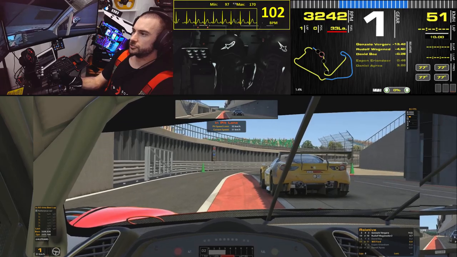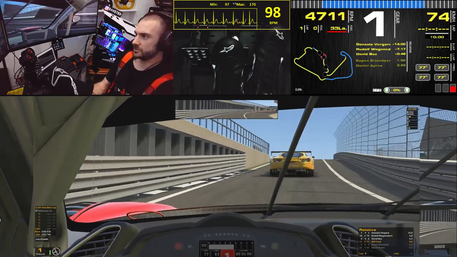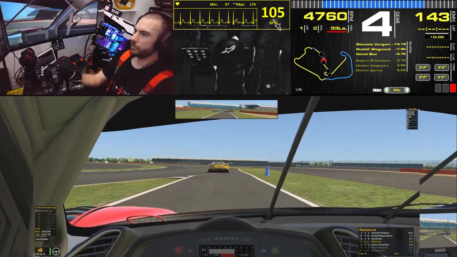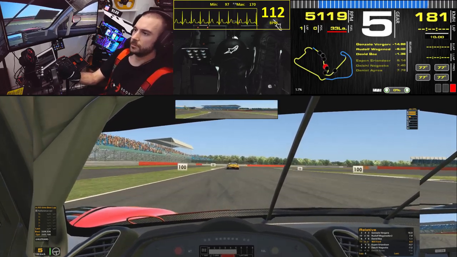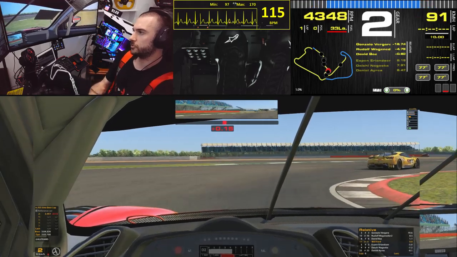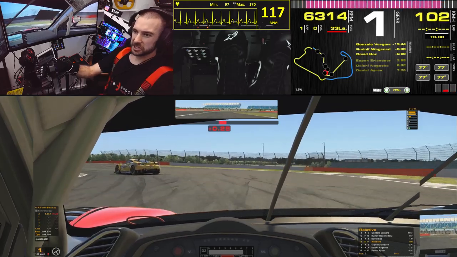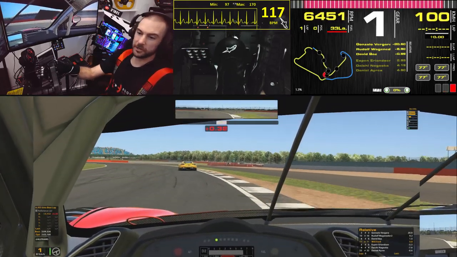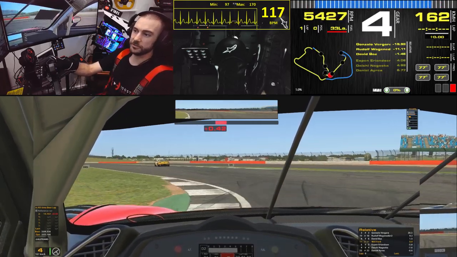If you've only just joined the stream, yes, I am using auto clutch at the moment, simply because I'm still getting used to this car. But if I do end up doing it in season 4, I won't use auto clutch. I'll make sure I practice my starts before then. But for tonight, I figured nobody wants to watch me stalled on the start line, so we may as well cheat a little bit. But no other assists are turned on. There's no auto braking or anything like that. No racing line, obviously.